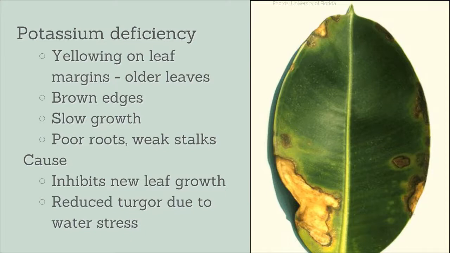Well, that goes back to all 3 of those aspects, photosynthesis, respiration, and transpiration being interrupted. And reduced turgor due to water stress. So again, it kind of looks wilted, which means that those cells are not as firm as they should be. A lot of times by the time this is really noticed in plants, it's kind of too late in the season, especially for seasonal plants.